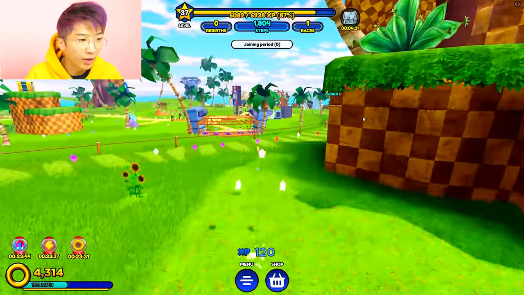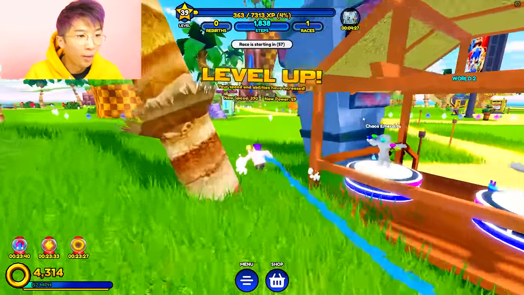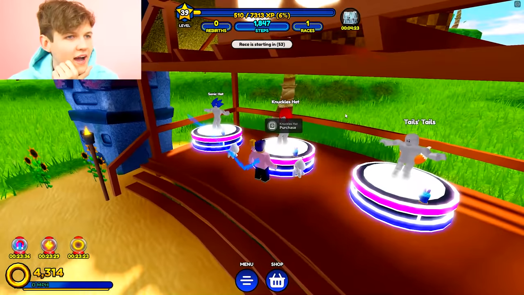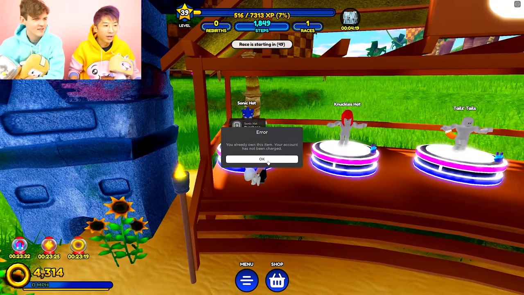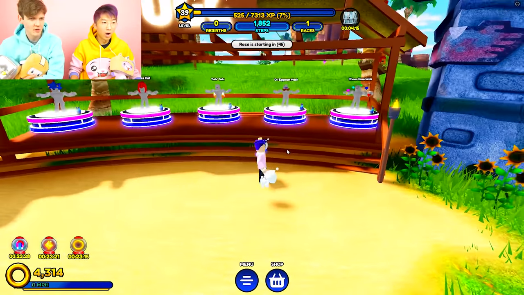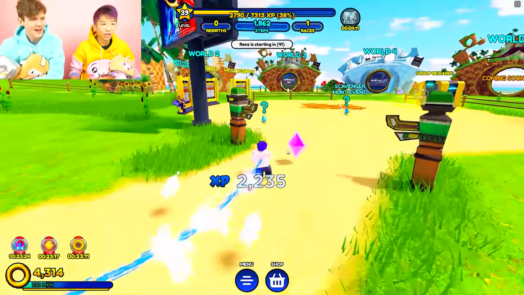I don't really even know where it would be. Yeah, this is tricky. What is this? Oh my goodness. You can buy a Knuckles hat, bro. Wow. I'm gonna buy a Sonic hat, bro. Okay, sounds good. How do you buy it? Oh, because we dressed up as Sonic in a video. It's like a Robux item. Oh, I thought it helps you run faster or something. Yeah. It doesn't do that?